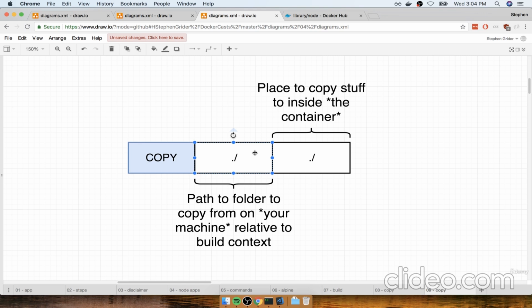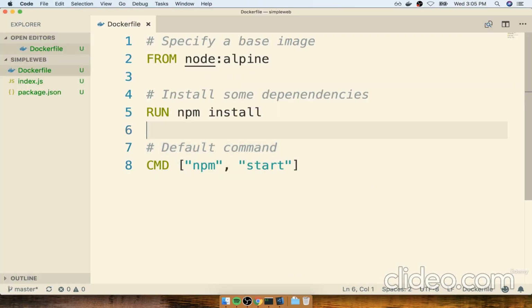It's essentially kind of like two layers of indirection. Again, we're going to see a better example of why we would alter this build context stuff in the future when we start working on some more complicated projects. For right now, all we really need to know is that if we add this right here to our Dockerfile, we're going to copy everything from our current working directory into the container. And that's pretty much it. So let's flip over to our Dockerfile, and we're going to add in this instruction and then try to rebuild our image.